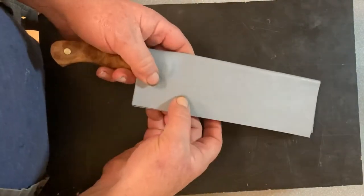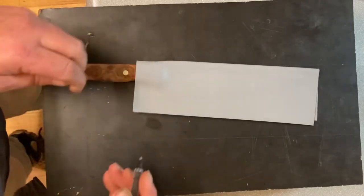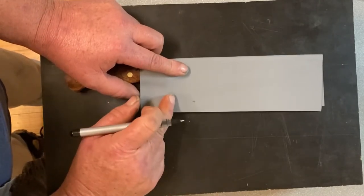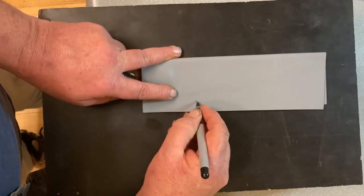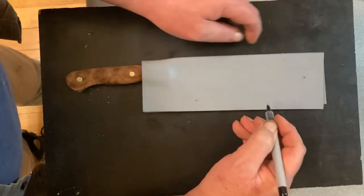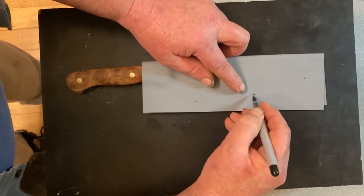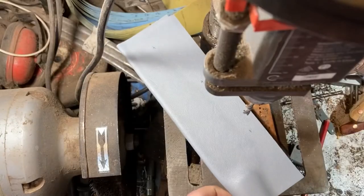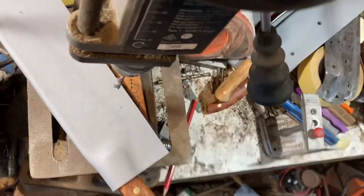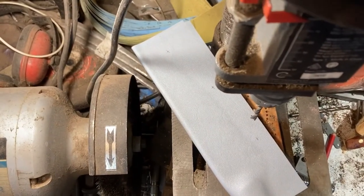From here we can see where the blade is. Because I'm using pen I'm going to be careful. I'm going to put my first rivet down a little bit lower, another rivet down at the bottom, and then generally go with another rivet in the middle. I like to have plenty of rivets. Time to drill this thing. I do tend to do them in batches — you can see there's a bunch of them over there, so knock a few out at the same time. Just makes things a little quicker.